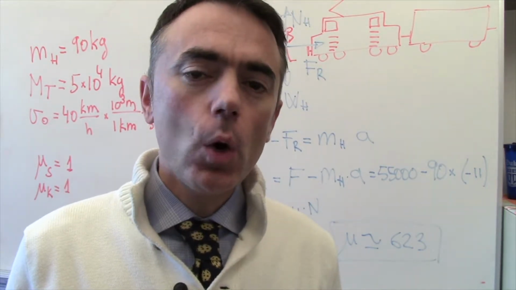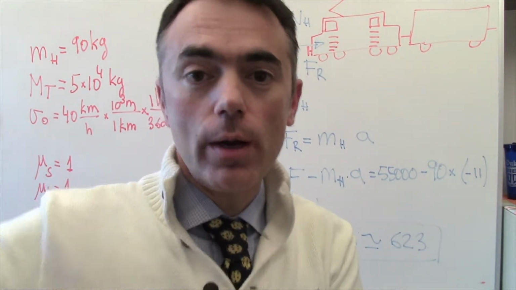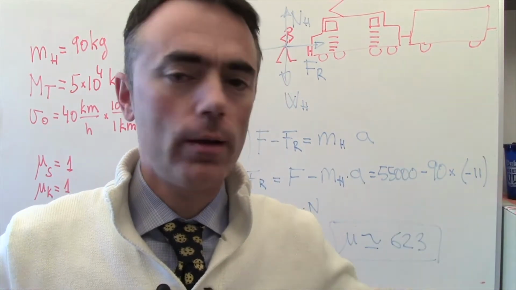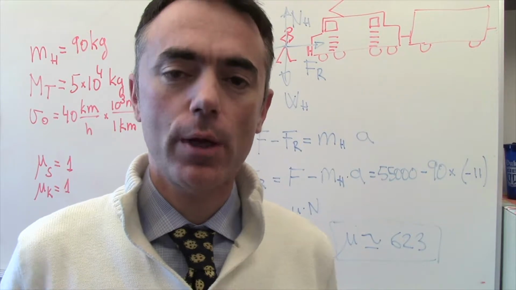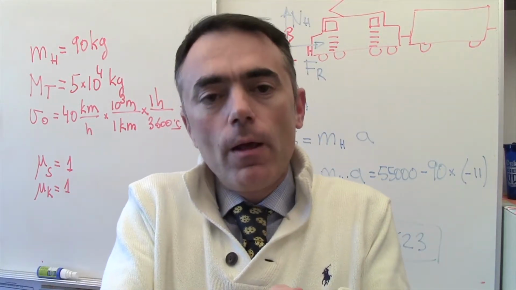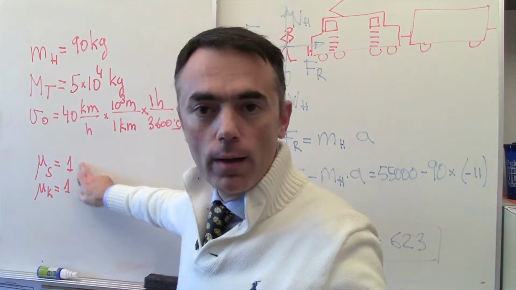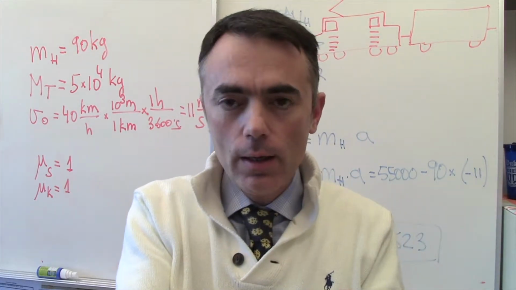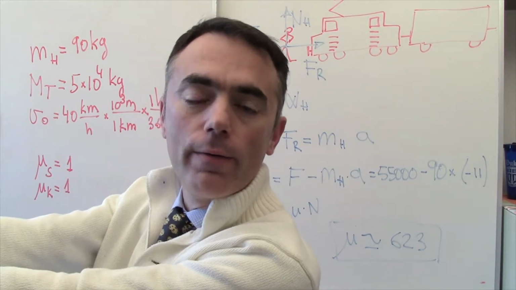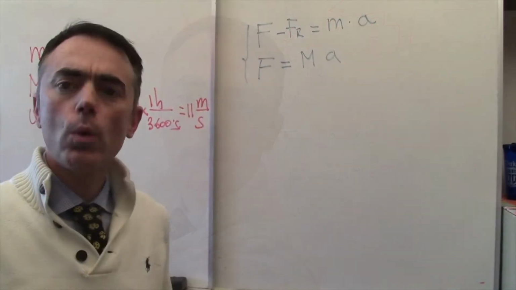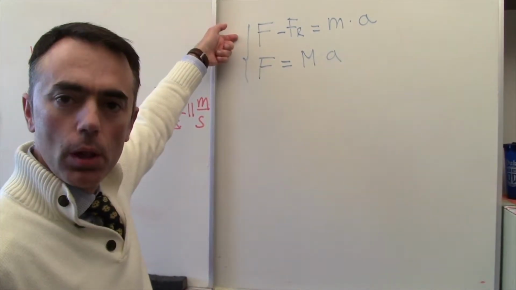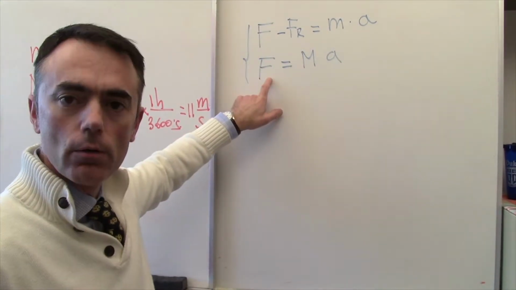Okay, now that we know that that scene is not correct, let's try to describe the correct scene. Assuming that Hancock is very strong and he is not going to suffer any damage because of that accident. Now we are going to calculate, assuming mu equal to 1, without the friction what's the distance and the time required for the train to stop. So what we have here now is Newton's second law, the first one applied on Hancock, the second one applied on the train.